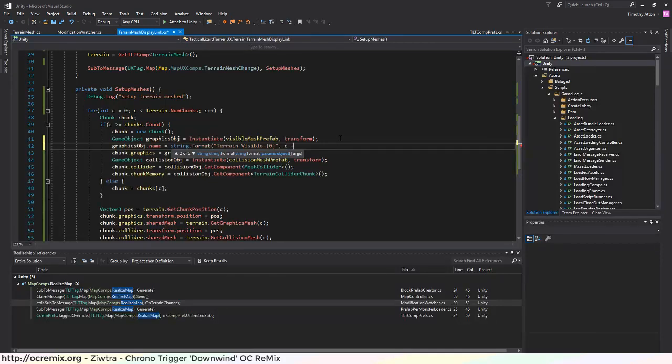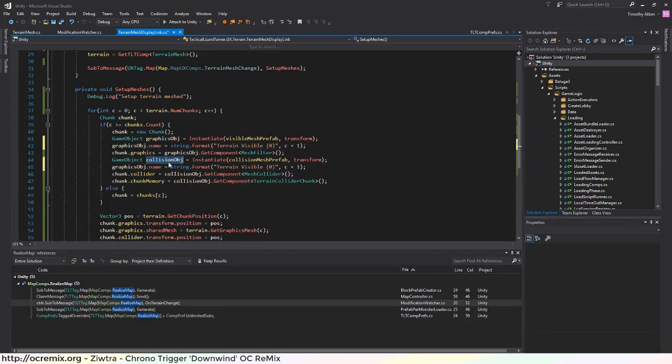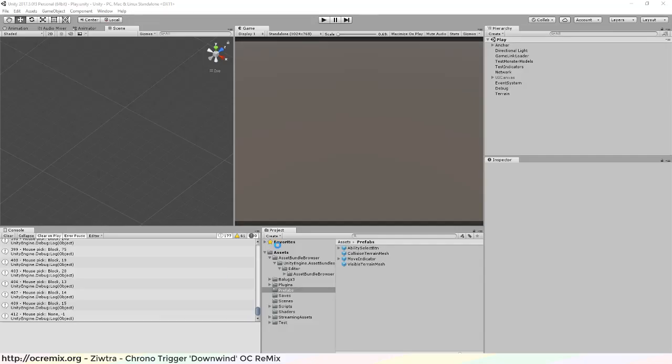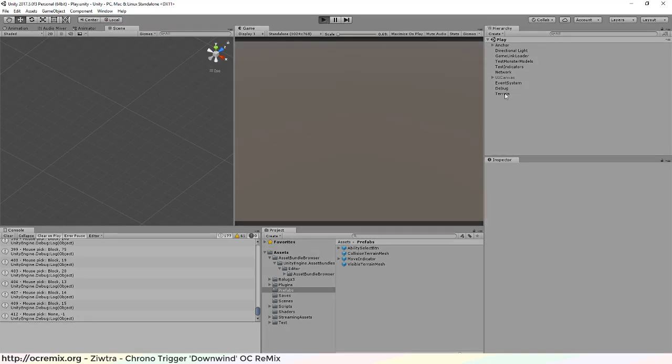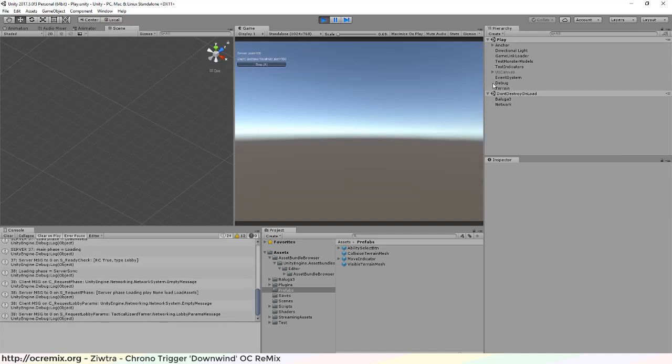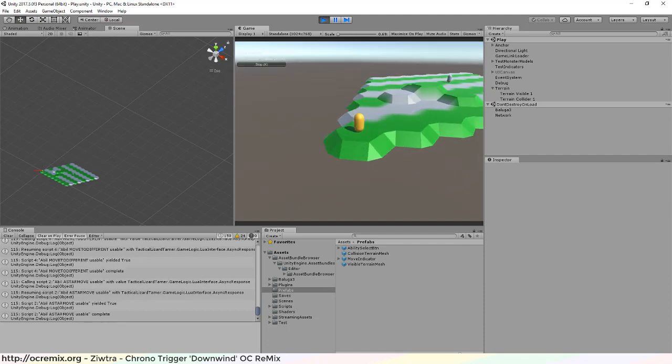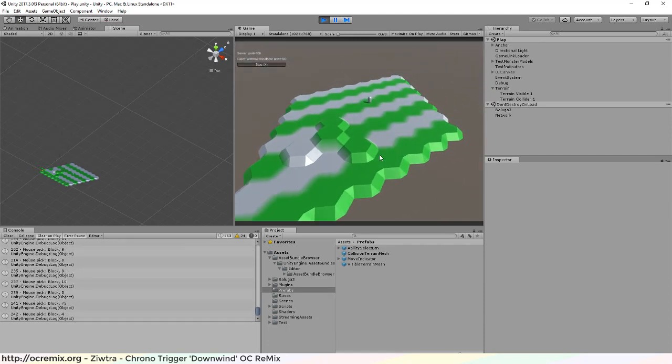The chunk plus 1, just so that it'll be 1 based instead of 0 based. And then the train slider. And now instead of just having the prefab names there, it should have an actual useful name that will know which chunk those meshes belong to. Right, and right now there's only one.